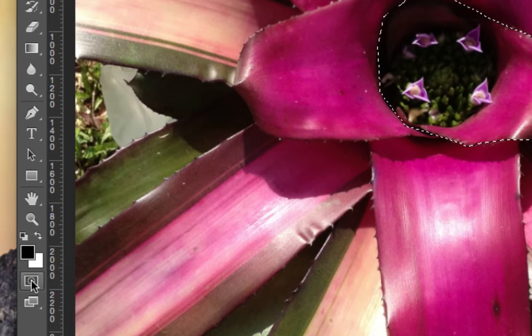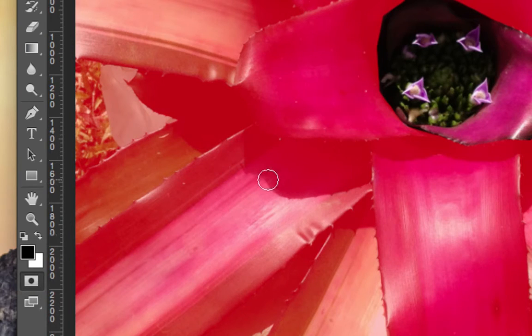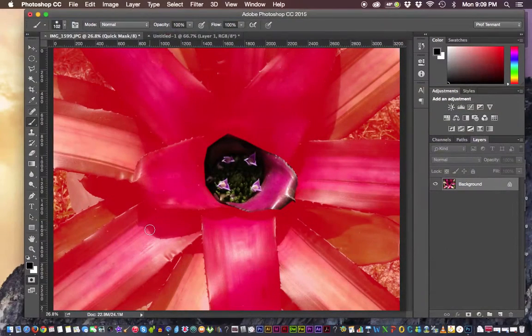What that means is we're going to switch back and forth between the marquee that you see, the dancing ants here, and actually seeing what's covered and what's open. The quick mask mode, if we click on this button here, what we'll see is a solid color, and our default color is red to show what's covered up.